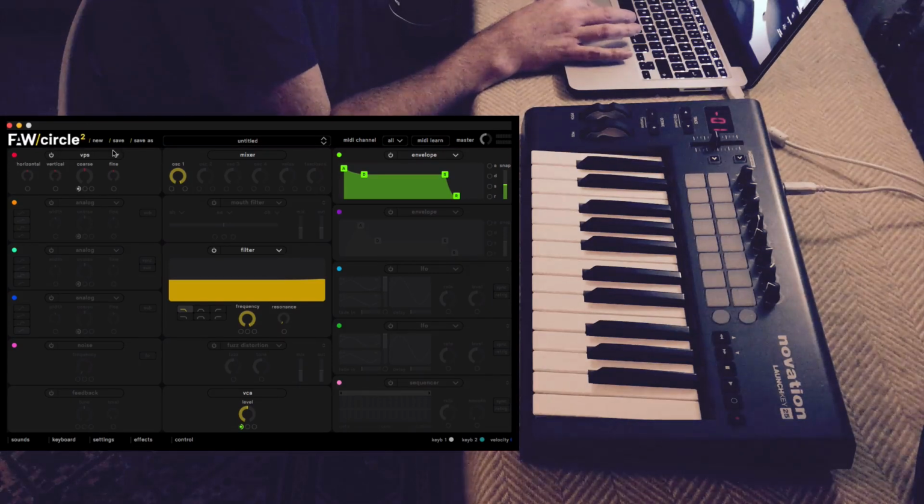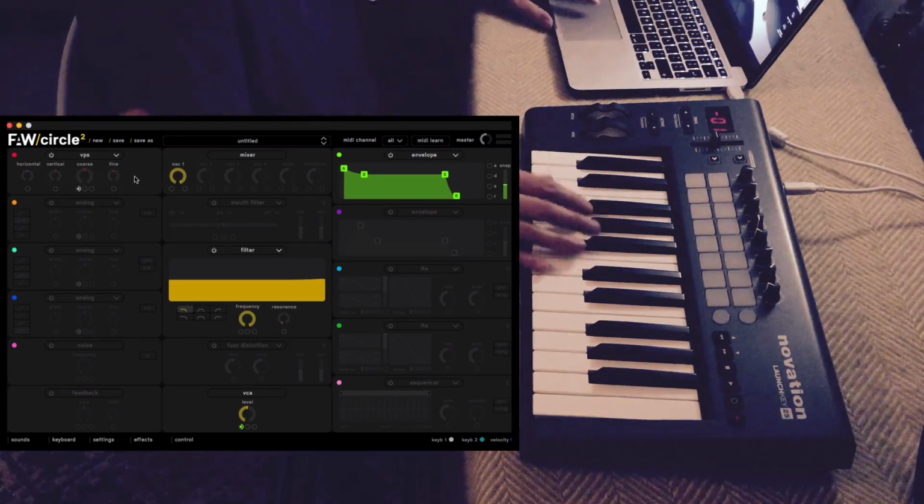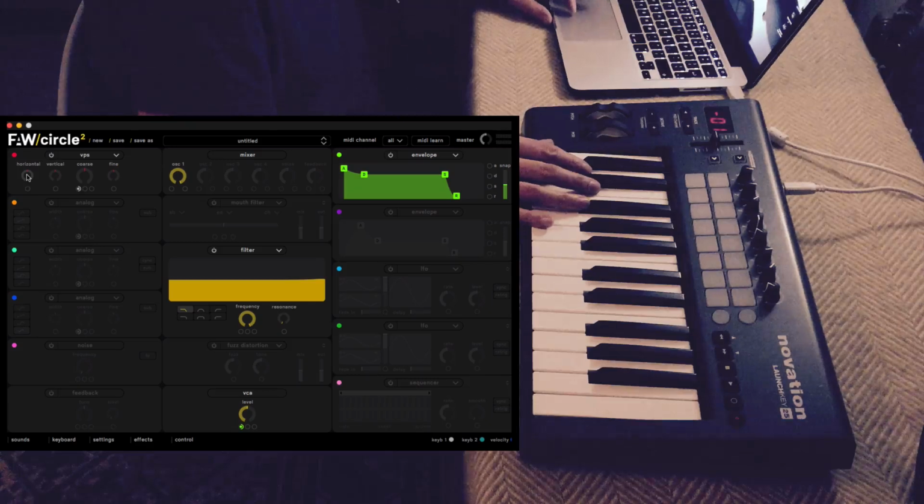It says VPS. I'm going to drop it down. Got some other choices here, so analog oscillator, wavetable and VPS. Let me just check out this VPS. Okay, so some interesting labeling here. Horizontal. Very interesting movement in tone there. So that's being described as horizontal. I'm unaware of this particular method of synthesis, so I've got no idea what it's doing. Let me try vertical.